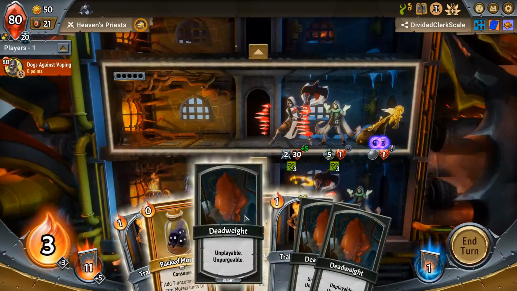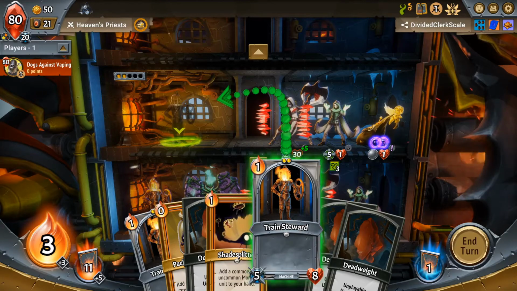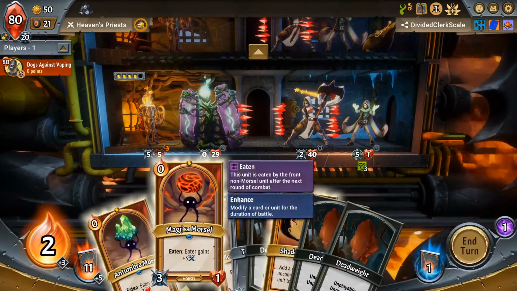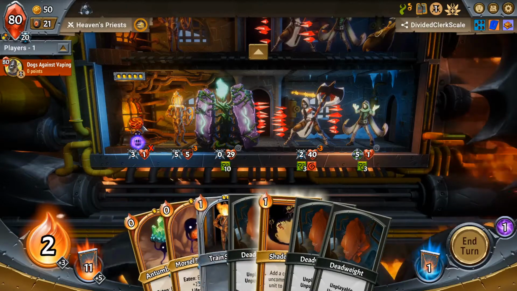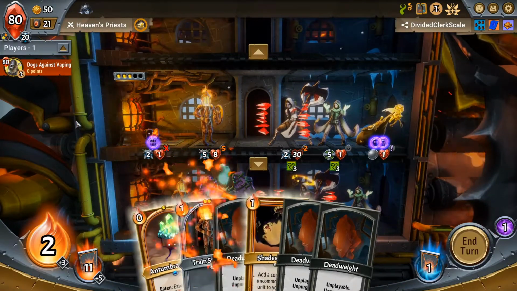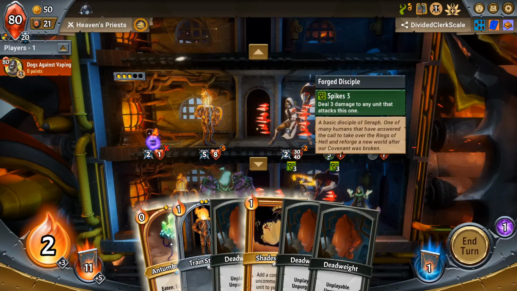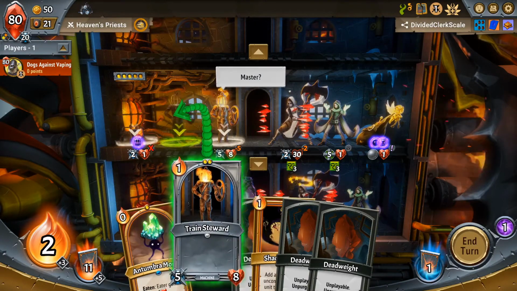Oof, unfortunately we lose the collector. That's gonna manage to slip past. So we can actually give that some attack, which is interesting. Oh, right, that attacks, so it's actually going to run itself into the spikes. It'll hit for some extra damage, but I could have done that better.